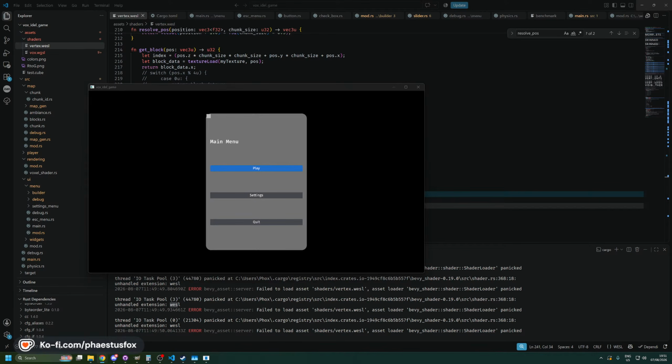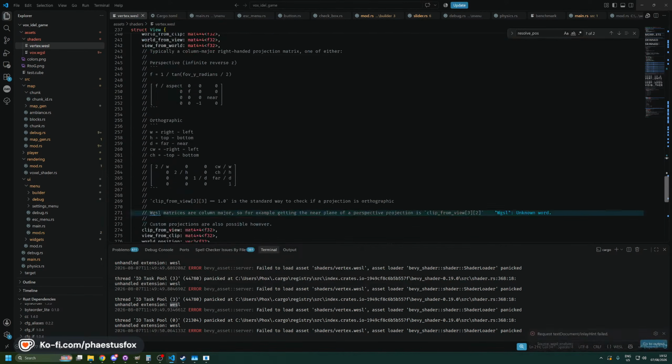Bevy render view.wgsl. And then we want to copy and then overwrite these.